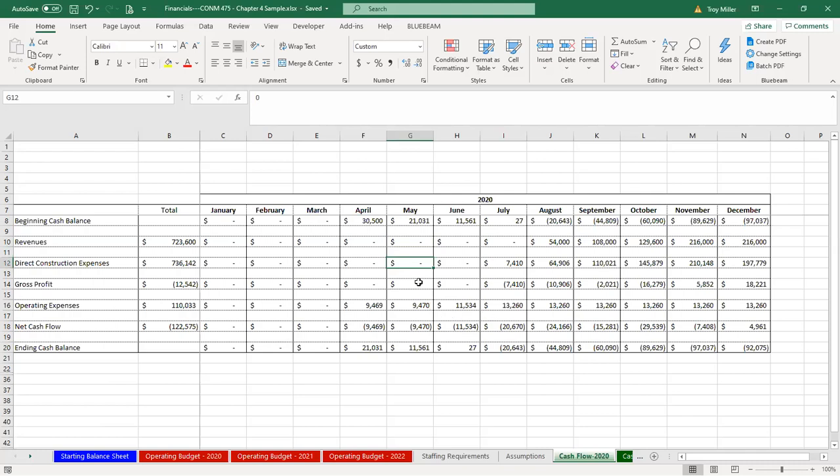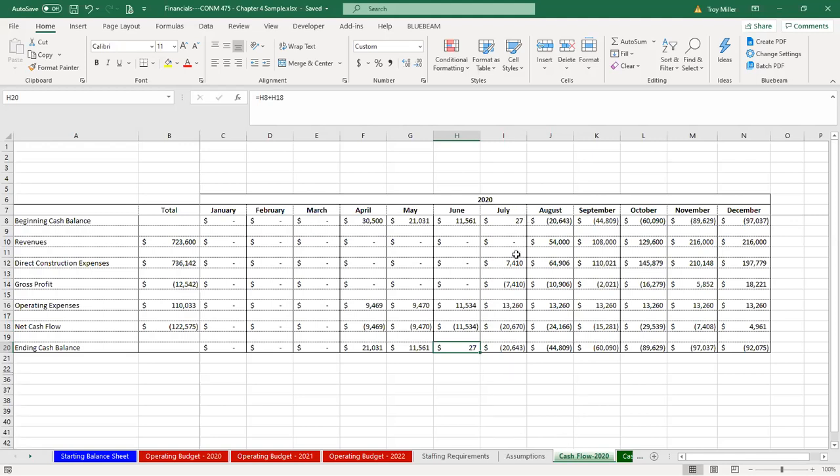So once again, I didn't have any revenues coming in. I didn't have any direct expenses going out, but I did once again have more overhead. So you can see right now, just in my first few months, just setting up this business, I'm spending money. I'm not making any money. I get to the end of June and I'm down to $27. So I've spent my 30 plus $1,000 at that point.